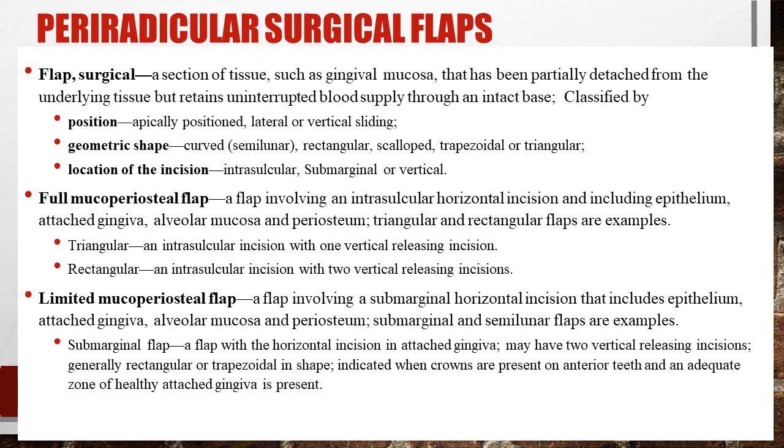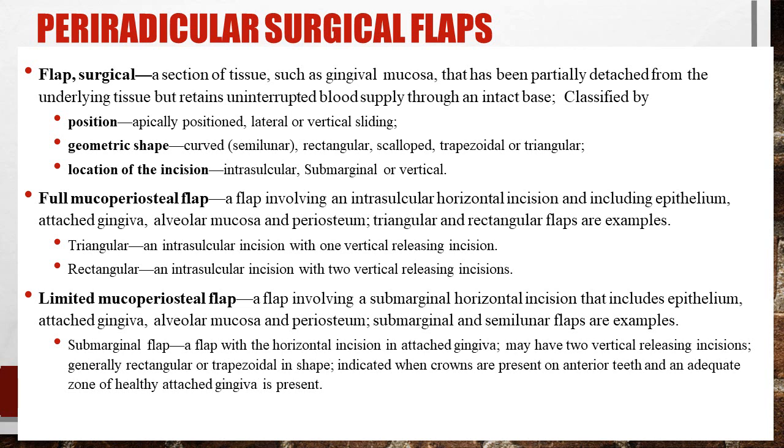So this is very important. So you're not actually removing the entire chunk of tissue. It is going to be detached from one part, but it is attached to the major blood supply source, so that portion is still vascular. So that when you reposition it back, the blood circulation will actually help in the healing of the flap site.